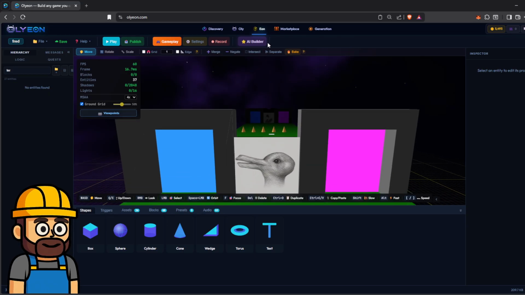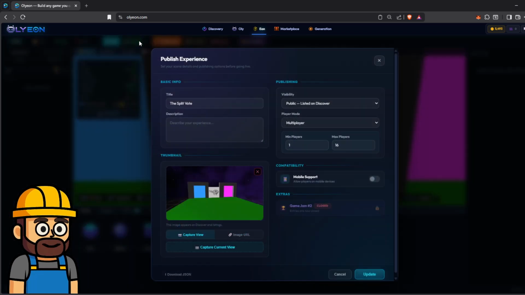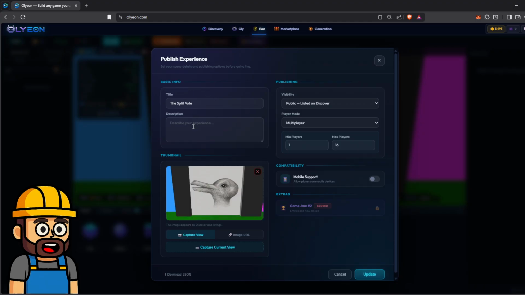I'm gonna push an update here. Or not push an update, but publish it. The split vote.